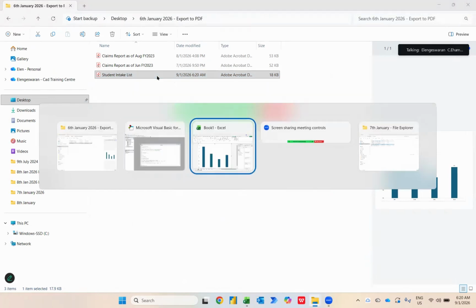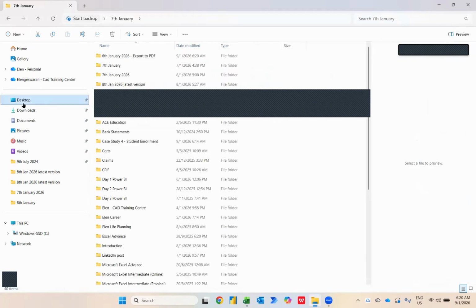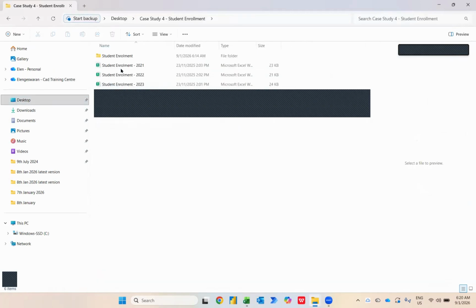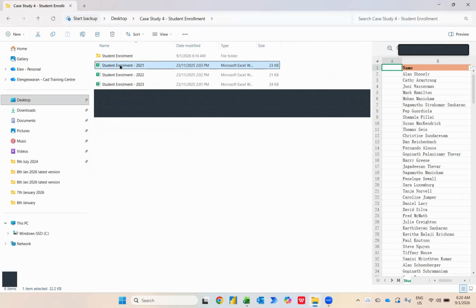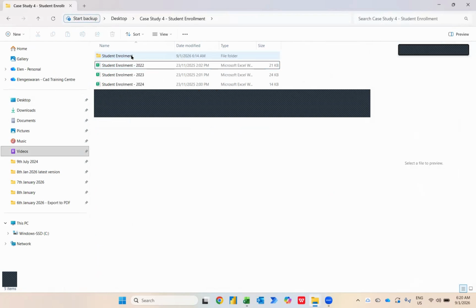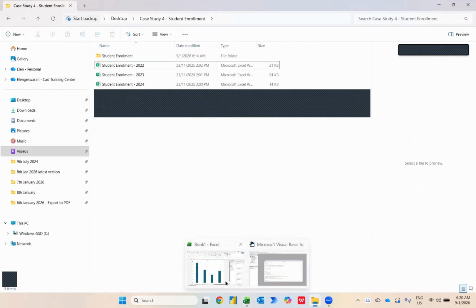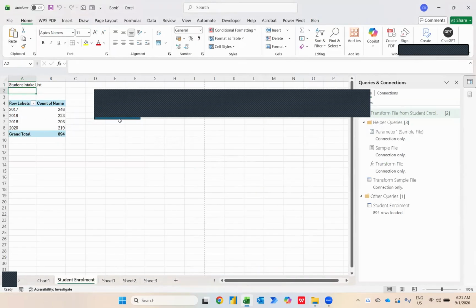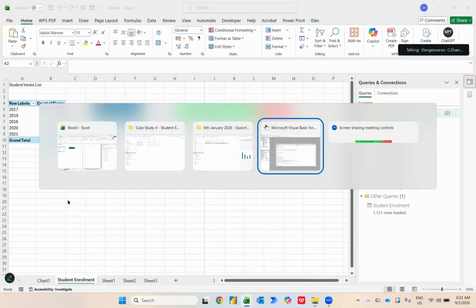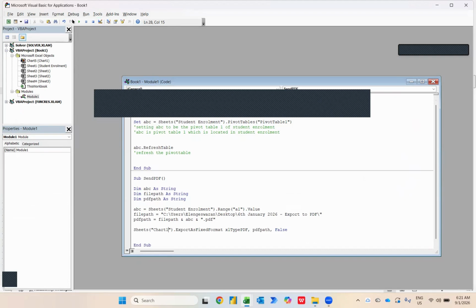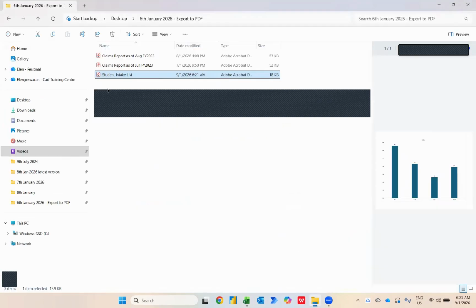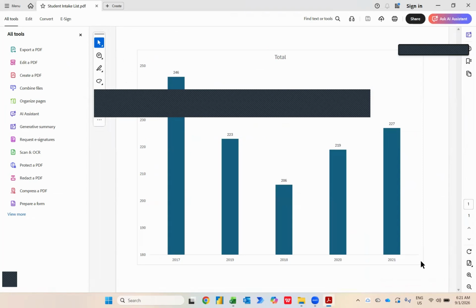And meaning to say is, if just say I go to my folder, let me just go to this desktop, case study form. So if just say I take the student enrollment 2021, I put it over here, it will go to the folder. So now when I go to my Excel file, just say I go to student enrollment and I click refresh. So we'll have 2021, and if just say I run the macro for this particular code, it will override. Override meaning to say whatever you're looking at here will have the new data. So just say I open this, you will notice right now we will have 2021 detail as well.